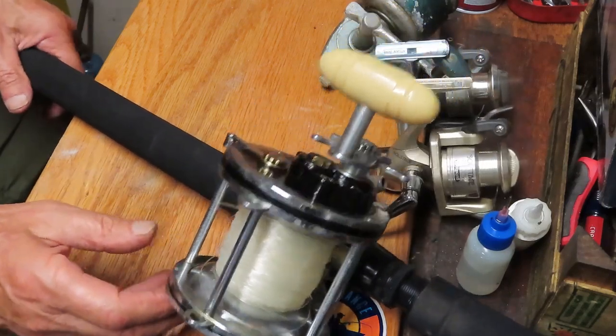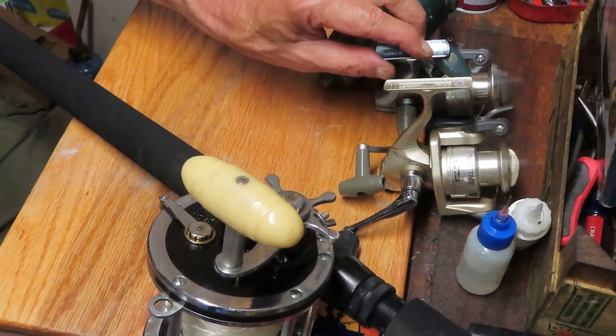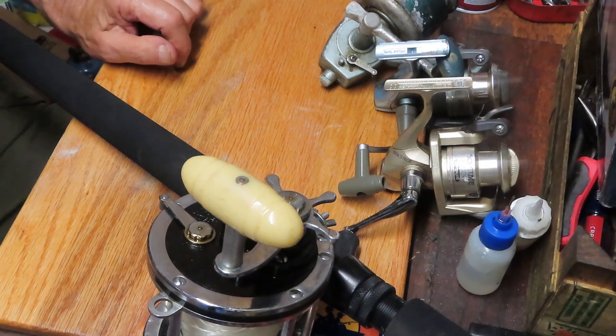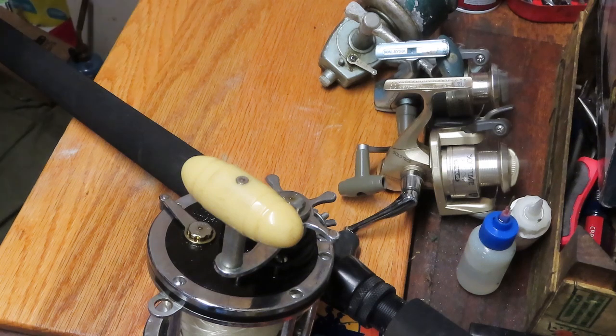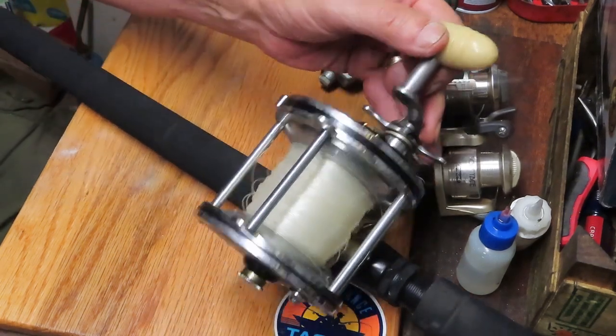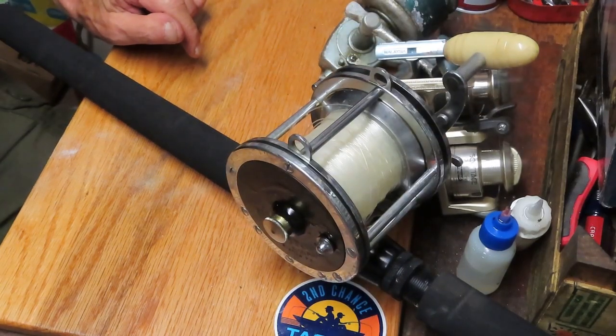So, what did we get from this? We got a view into some of the reels that are sold down in the Maryland area at flea markets. We saw a little bit about why there's variety there, and then we saw a trade that I made from a boat captain that stays inshore now rather than going out to the Hudson Canyons and the like. And they all have a purpose and a place. Keep them clean and get them ready, and they will all have second chances.